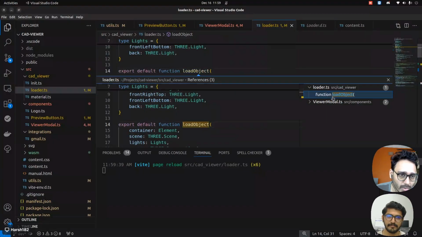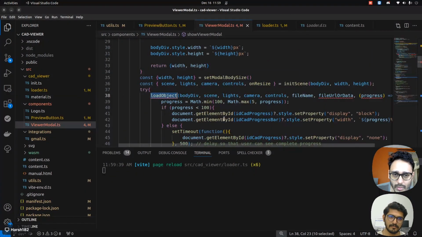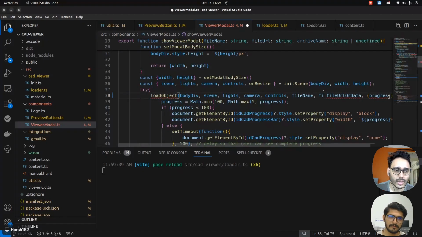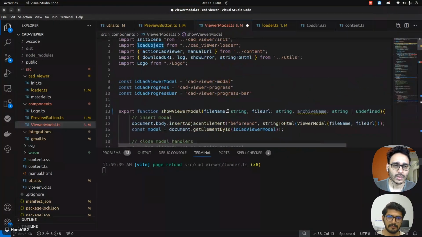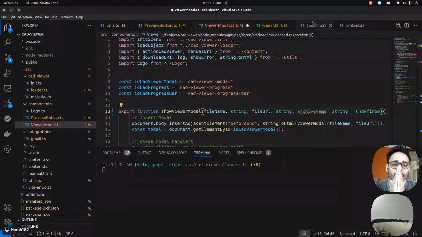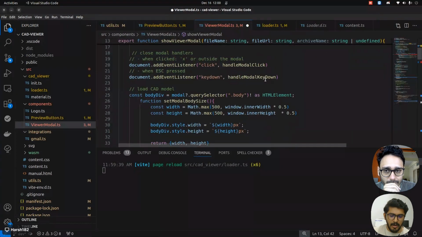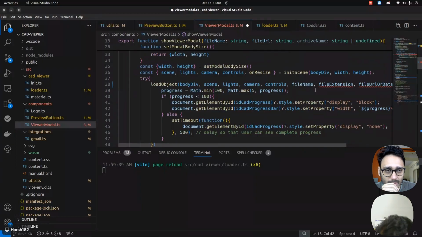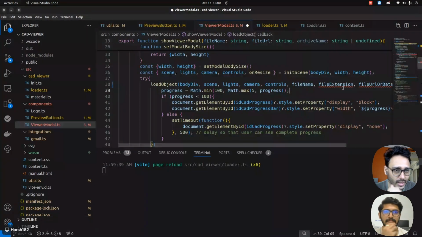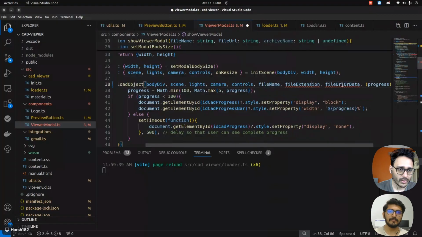And one more thing, wherever this load object is called, here you need to pass the extension also, right? Now you are passing file URL. Oh, no, one more thing, we need extension also, because in the other URL there might not be one. थोड़ा माथापच्ची है इधर. Okay, so this also we need to figure out. Extension. Here we'll do file URL.